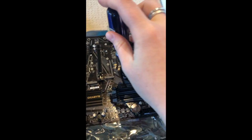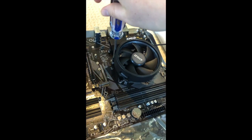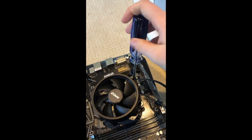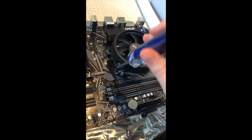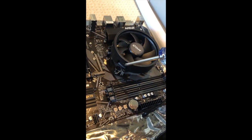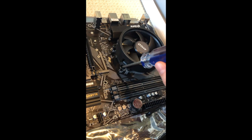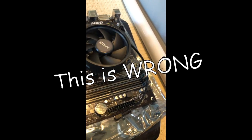The video I watched said that you should do just a little bit at a time on each of them until you get a good lock on each, so that the thermal paste distributes evenly or something. So I'm gonna do that. A lot of the videos I watched said that since these screws are spring-loaded, they would just stop turning, but they did not do that. Mine just started clicking every time I would make a turn, and it seems pretty securely on there, so I'm just gonna leave it like that.